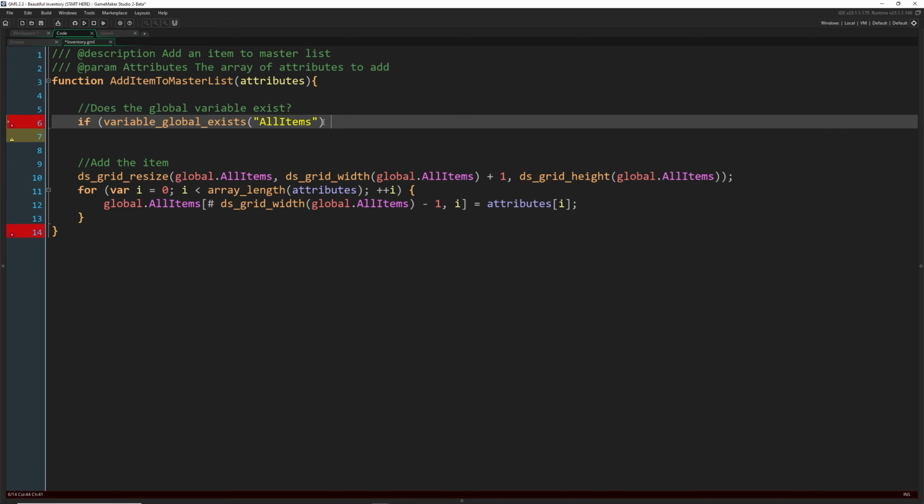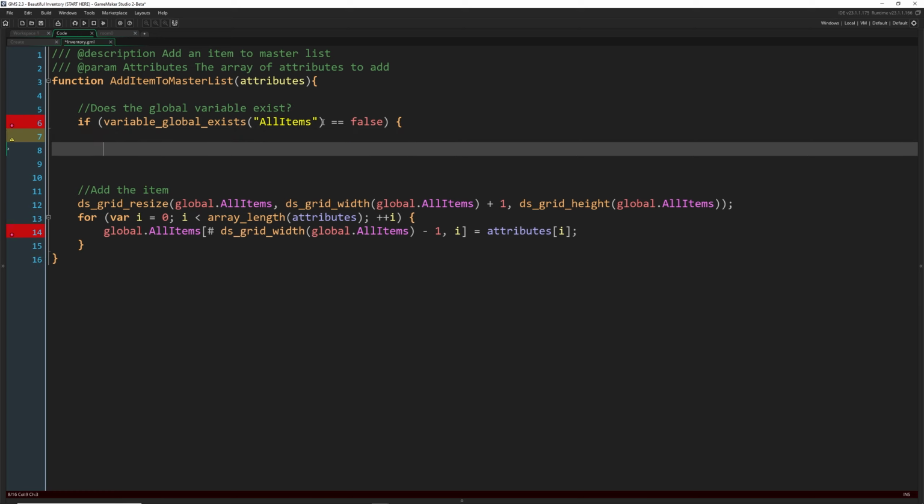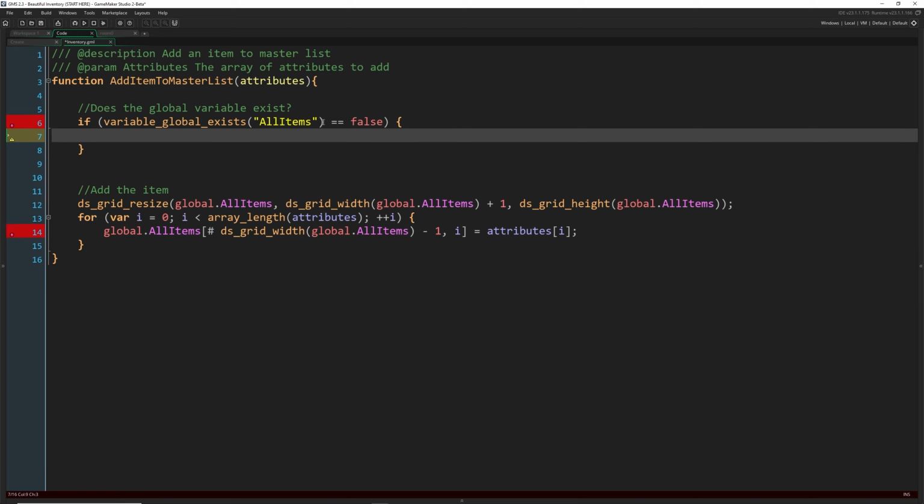So we're going to type that. If this is equal to false, what I'm actually going to do is create it. So then global.allItems equals dsGrid create 0 and then item.height. And that way, now if it doesn't exist, we make it.